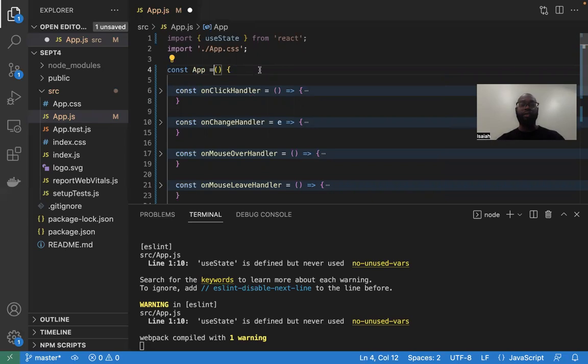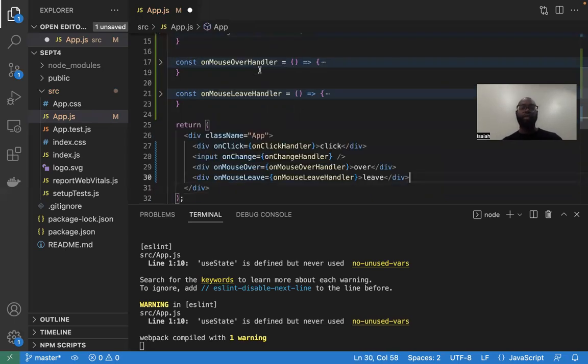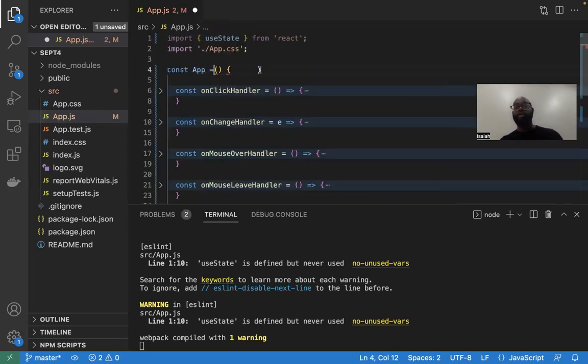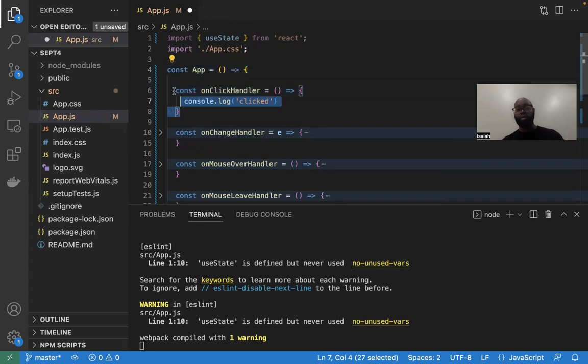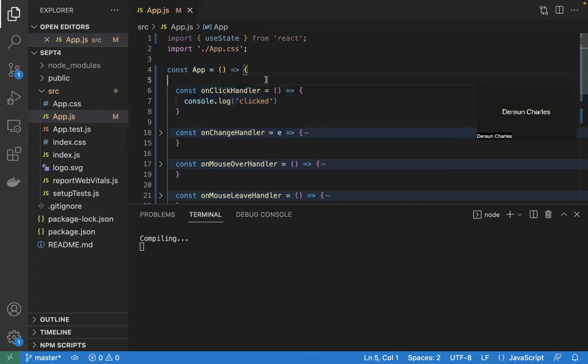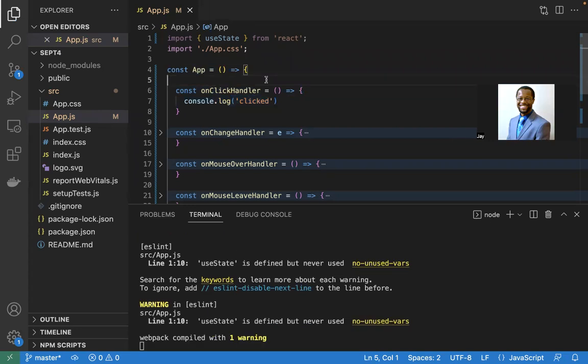It was a regular function like this before, but we can make this an arrow function. So those arrow functions can go inside of other arrow functions, the component being an arrow function, and this being an arrow function as well. Now the question that I have is, can you put a component inside of another component?